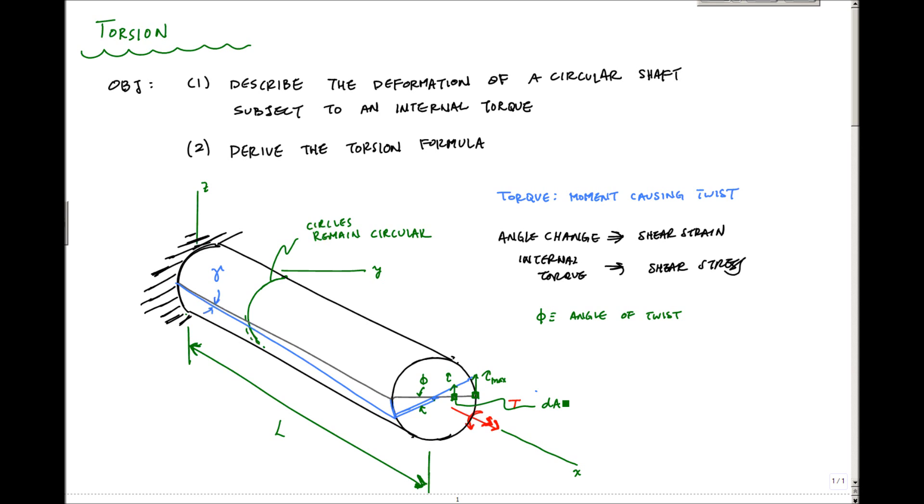And this would be some incremental area. And so I could say in between here along the radius of this right here, I have some shear stress, which I will denote as tau acting on this little square area, which I will call dA right here. And here, if the radius of my shaft here, let's take the radius here. Let's say the radius of the shaft, a lot of your books use the symbol C. So we'll say C is the radius of the shaft right here. Maybe you'd like to use rho or R, not rho, but R right here. And we'll say rho is the distance to some specific location. Rho, right there.